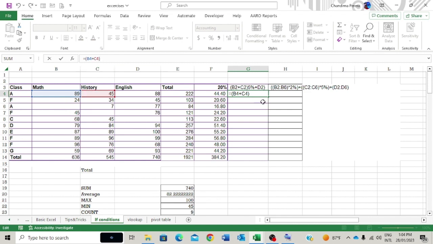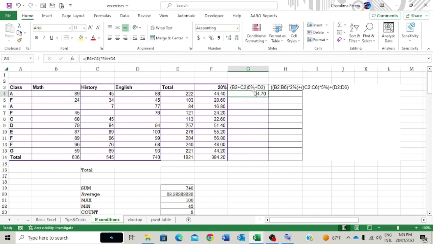Right, then what you need to do is multiply and get the 5%. So I'm going to give the multiplication sign and straight away you can type 5%. Right, then you need to add this total, that is D4, number 88. So I must use plus sign again, move the cursor to this cell, then press enter.